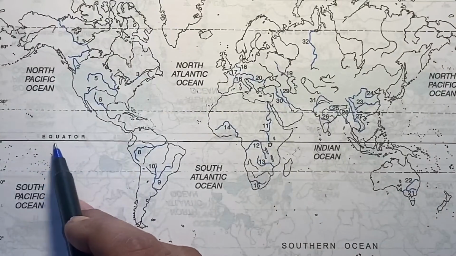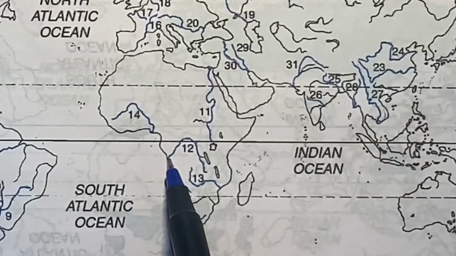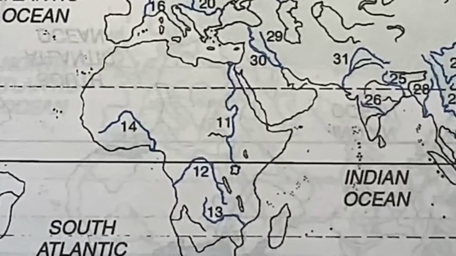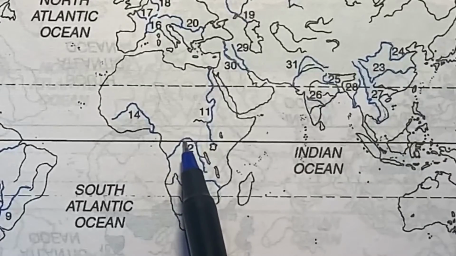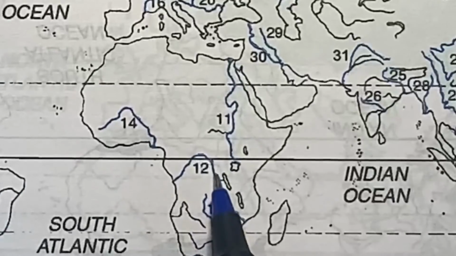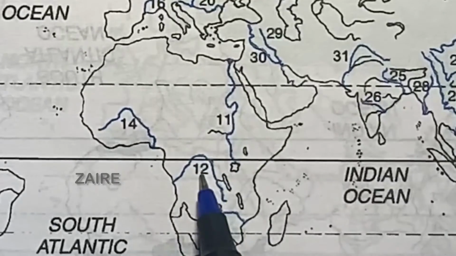The line of the equator will be our key mark from here. Below the equator, a line has started touching the western boundary of the continent, moving in northeast direction, went above the equator, then turned towards south. This is your river Zaire.